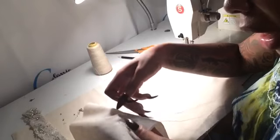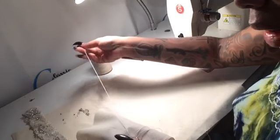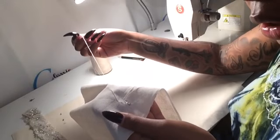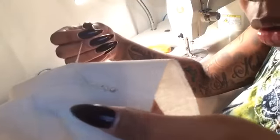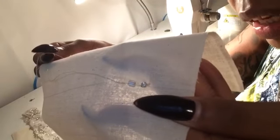It's just like weaving under and over, but instead of going under and over with nothing, your stone has to be on the thread. And you keep pulling, and as you can see, once you pull, your stone will lay flat, just like that.